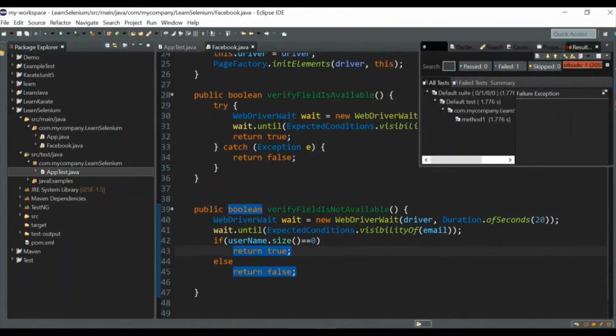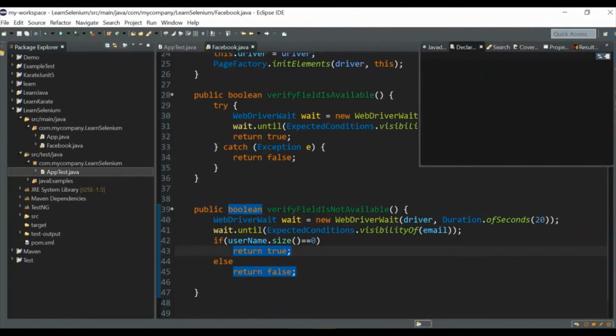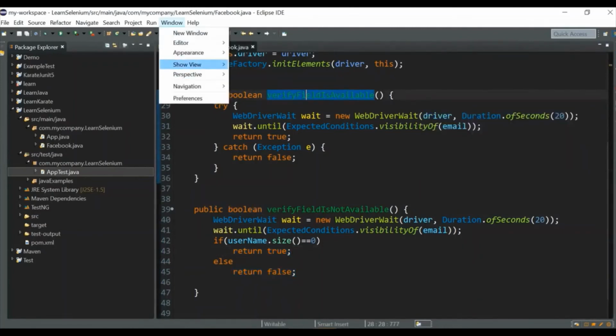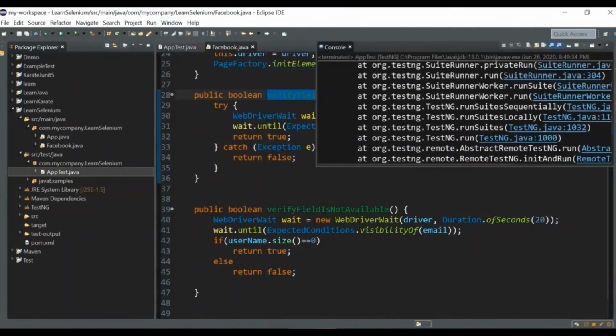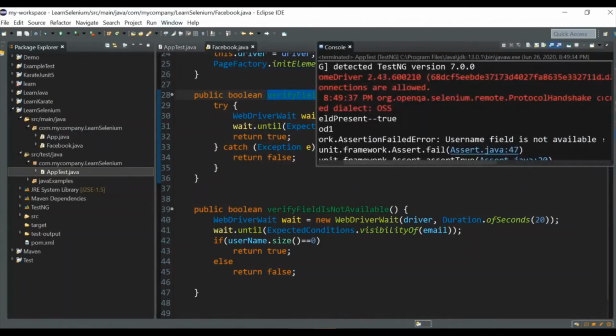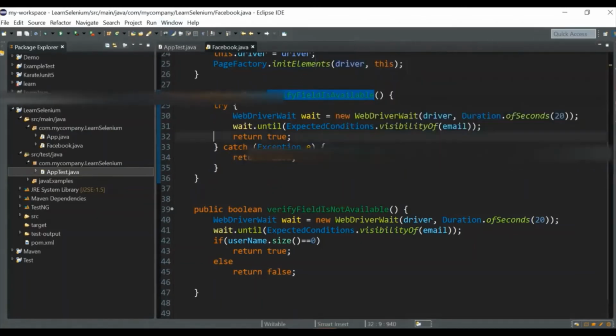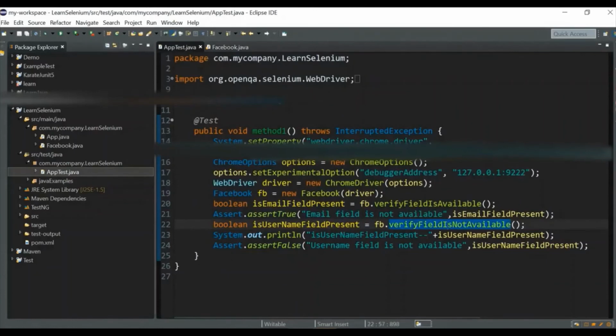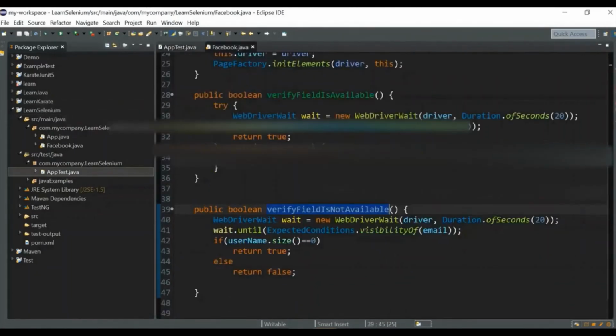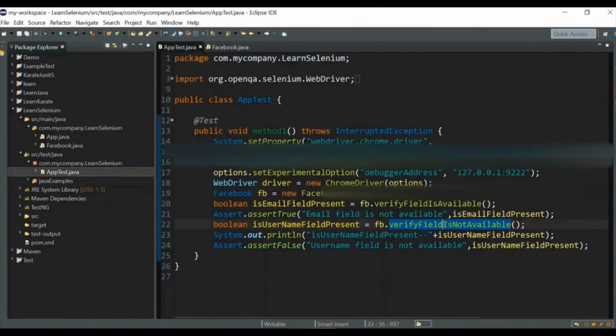Okay, there is a failure. Assertion failure, user field is not available. Okay, actually we are returning true if the field is not available, right? So it should be assertTrue only.